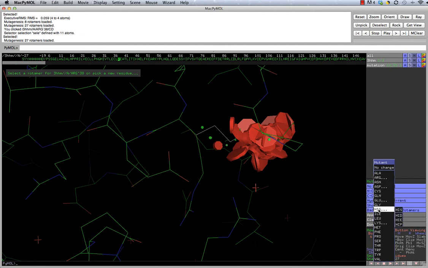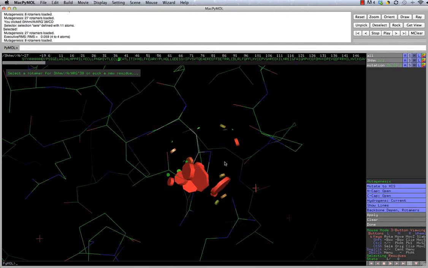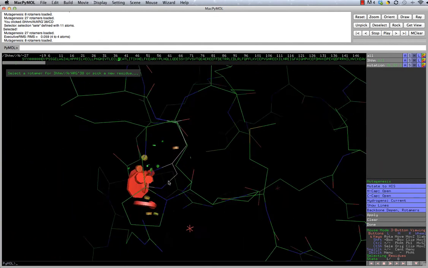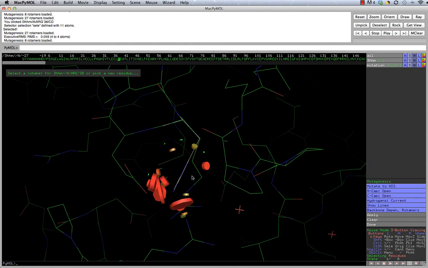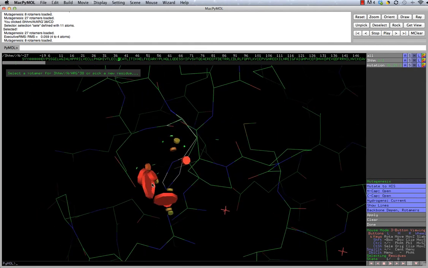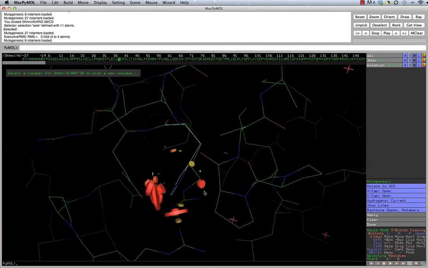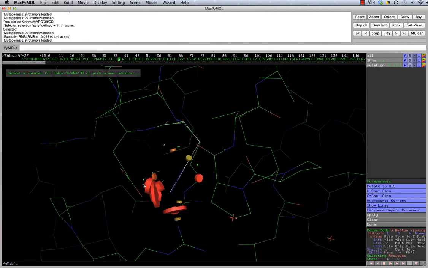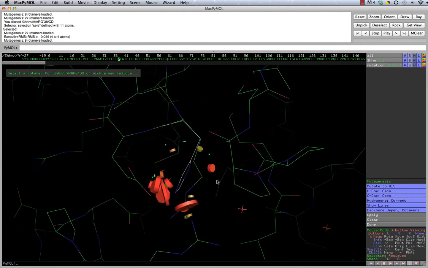Now for histidine, I get these different versions here. I'm just going to click his over here, and now what you'll see here is it's substituted a histidine side chain. Use your left arrow to rotate around and see what's going on here. So here's the original side chain, and here's the histidine side chain you can see here in gray. Now what these disks are here is it's showing that when it substitutes the histidine, I get some interatomic clashes between this side chain and these other side chains too. That's for this particular rotamer.